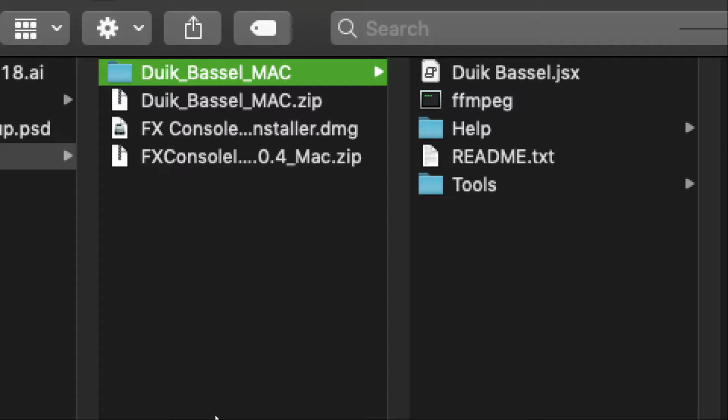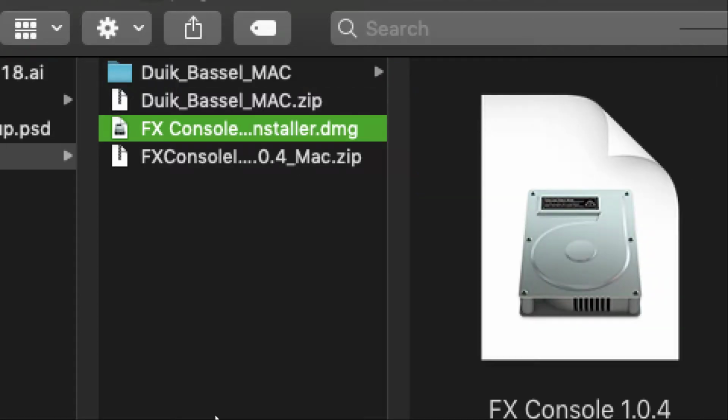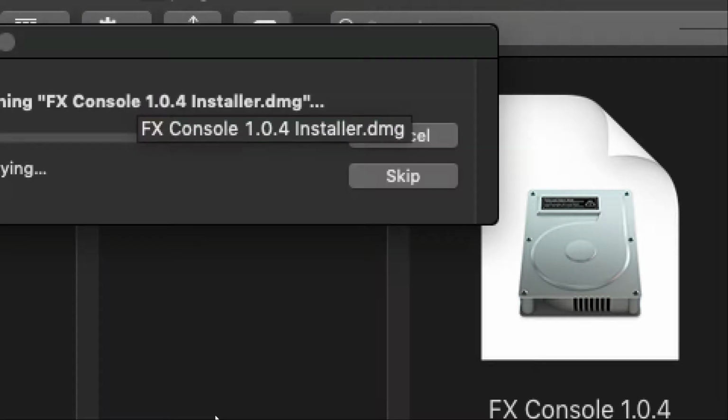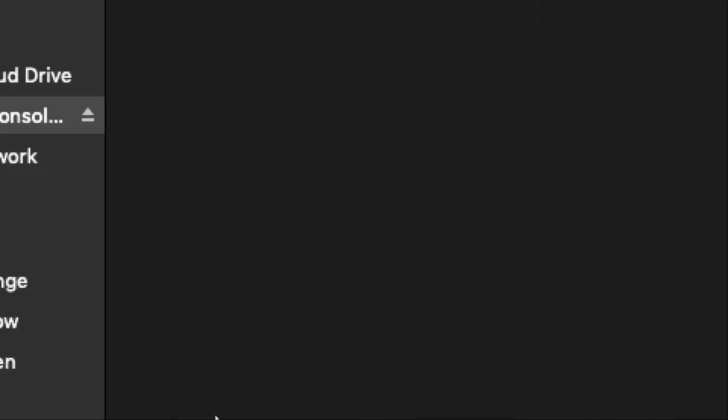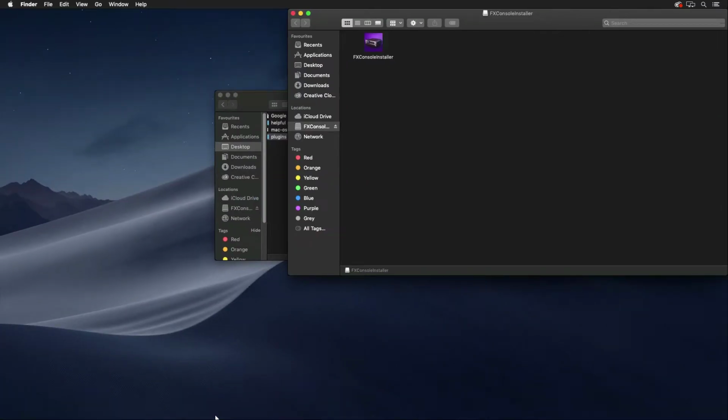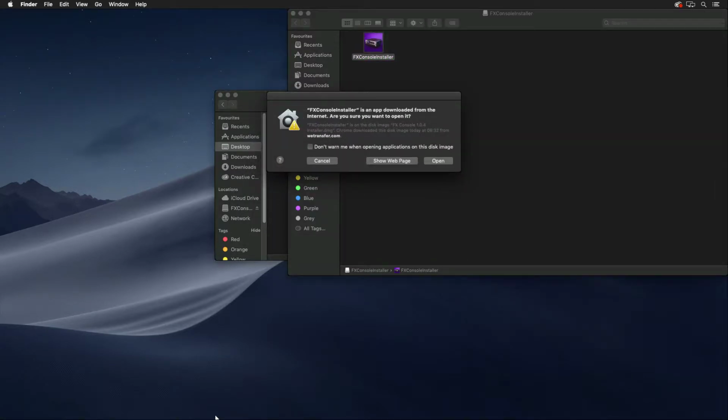For the FX Console, just double-click on the DMG to open up the installer. Then we just have one file in the folder that opened up, so we double click to open it up to launch the installer.